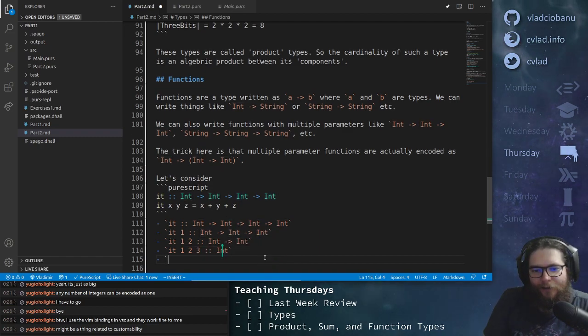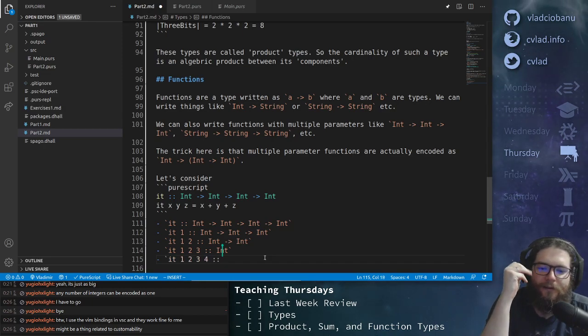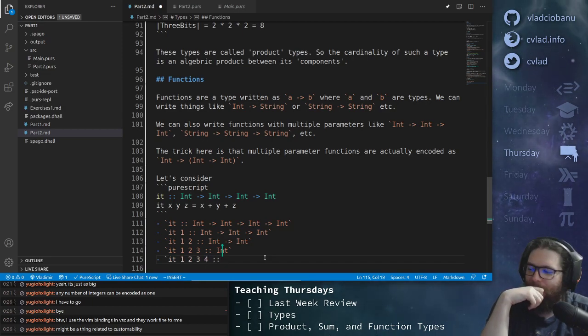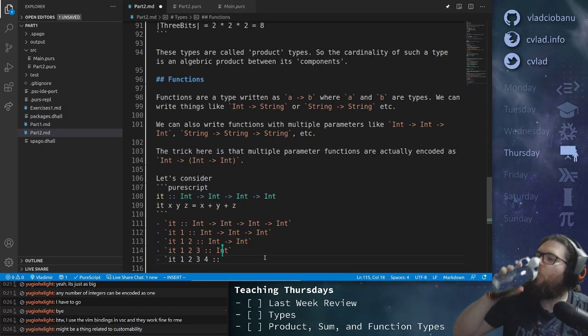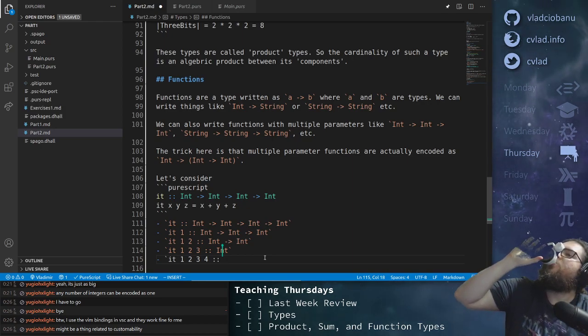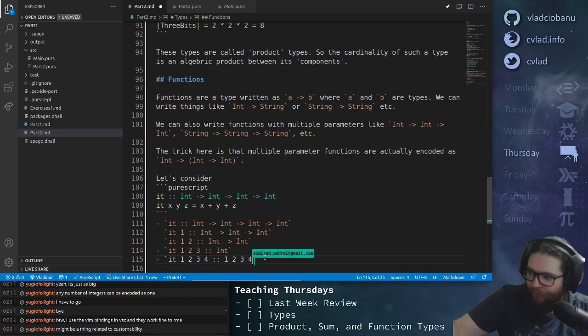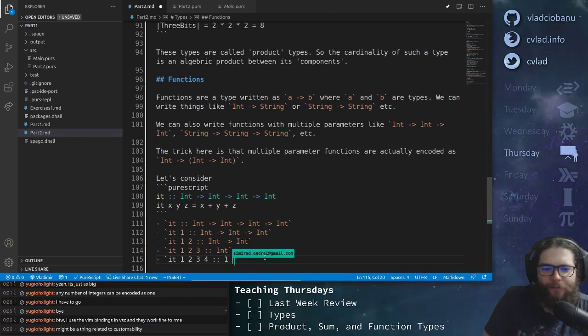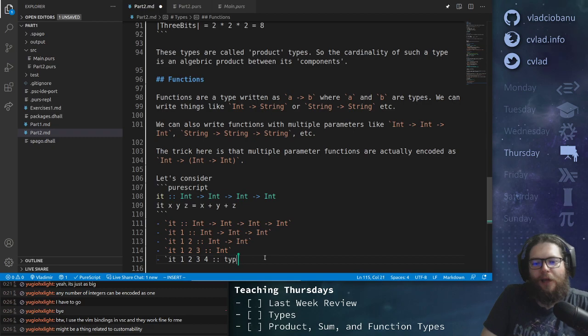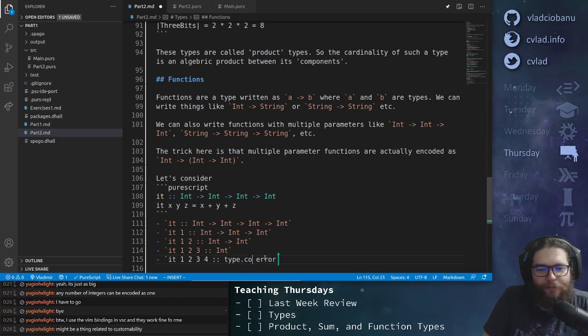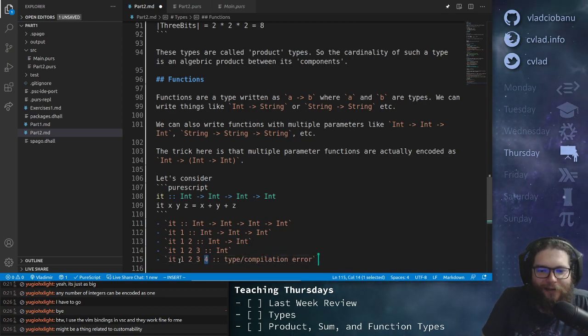So what if I do this? What do you think this does? It's a trick question, by the way. I think it doesn't put the sum of them, it just returns 1 2 3 4. No, this is just an error, a type or compilation error, because that doesn't make sense. What should it do when you put a 4 next to this result?